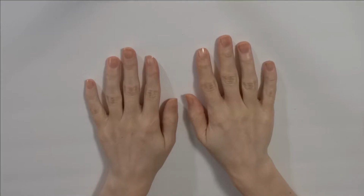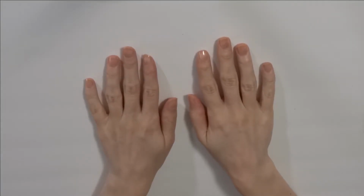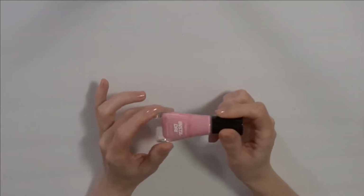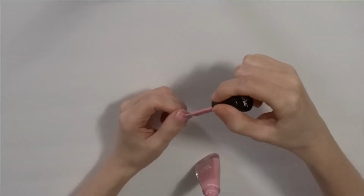Alright, so I'm back. I went ahead and cut my nails. I also added my clear base coat because that's not particularly exciting. So we're going to start by painting our nails pink. And I have this Pink Blink by Sally Hansen. It's a little bit old, so I'm going to shake it up for a moment, and then we're going to go ahead and add it to my nails.